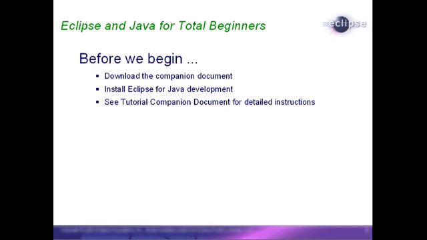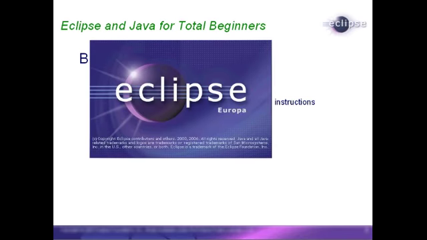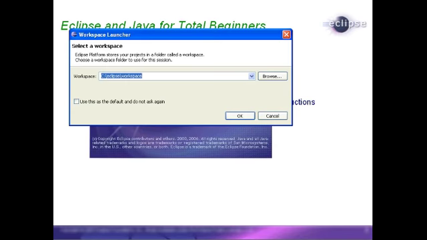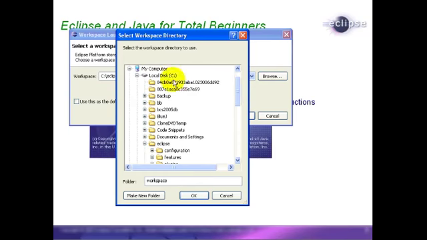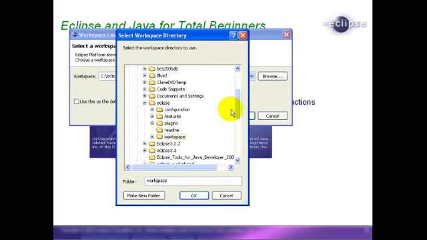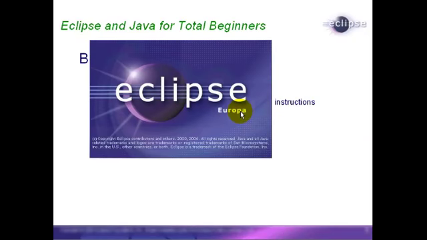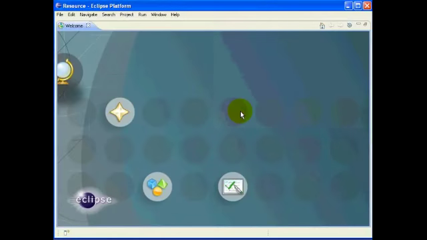Okay, let's get started. When we launch Eclipse, we are asked for the workspace. This is just a directory on our system where all of our Eclipse files will be saved. Here we're running Windows XP and have installed Eclipse in C:\Eclipse. Our workspace is installed in the same directory. The workspace you will use will depend on what type of computer you're using and where you installed Eclipse. One of the great things about Eclipse and Java is that they run on multiple platforms. If you've already set up Eclipse in a different directory, it's fine to just use that directory and workspace.